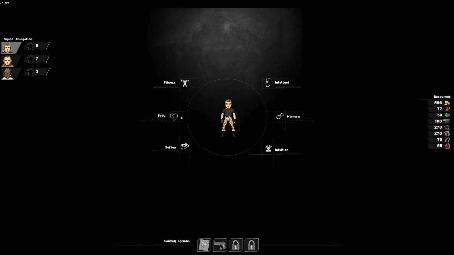You can go to your skill decks, and you have 6 stats per character. You have fitness, which is how good you are at fist fighting, and how good you are at getting healed. You have your body, which gives you health and gives you resistance to burns and poison. You've got reflexes, which is for unlocking doors and how fast you move. You've got intellect, which is how fast you build. You've got memory, which is how fast you are at evacuating, and each point that you take in memory actually lowers the cost of food it takes to save. And then you've got intuition, which allows you to basically loot faster.